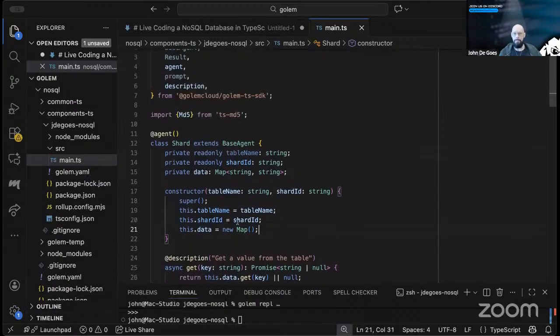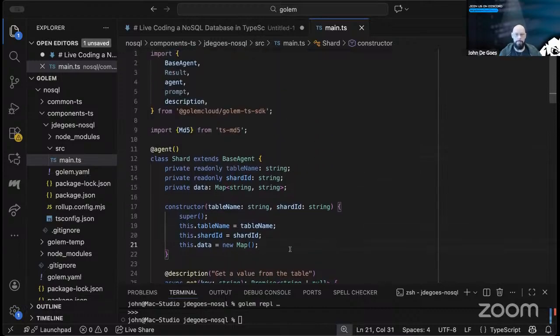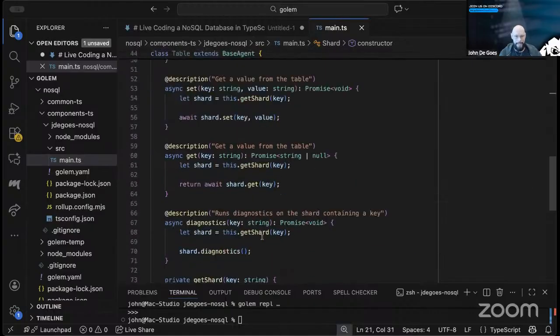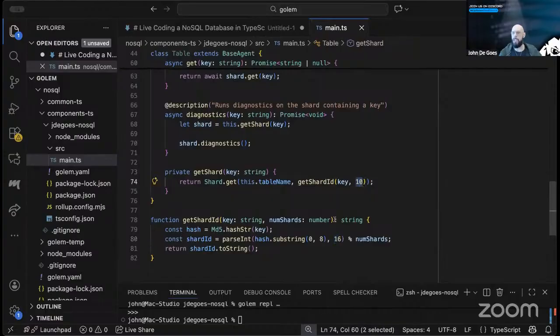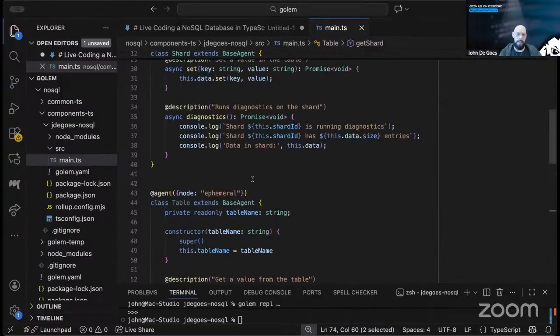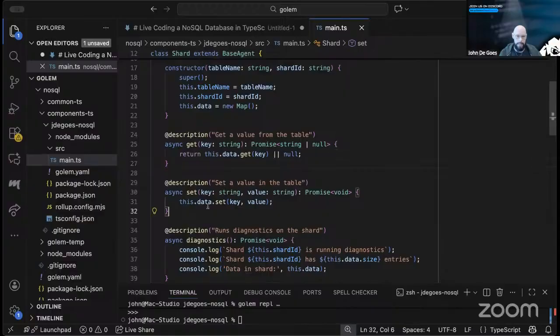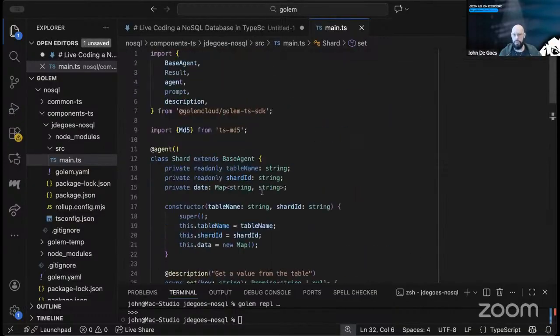Because one of the improvements we could make to this design is to opt for a dynamic number of shards. We could start the problem with 10 shards and then have a load method here, basically, that tells us how loaded these shards are. And as this map starts to get too big, it's going to cross a threshold at which we're going to decide we need to reshard this information.